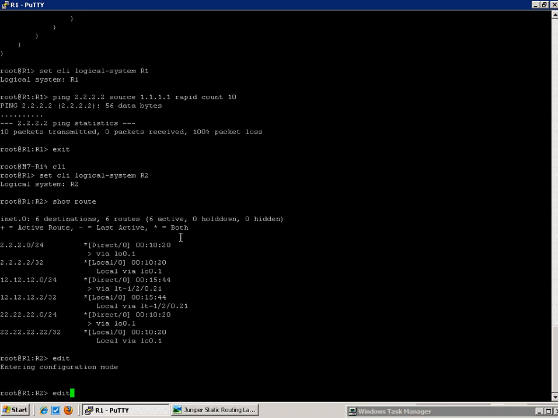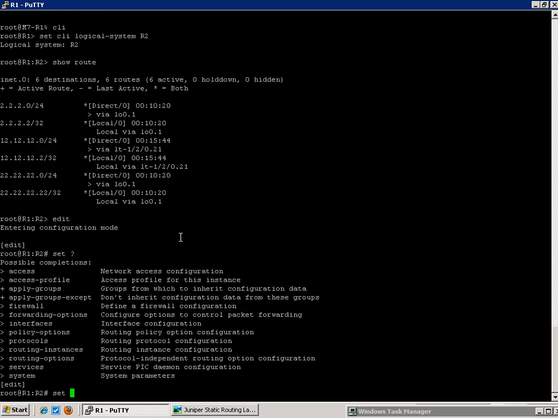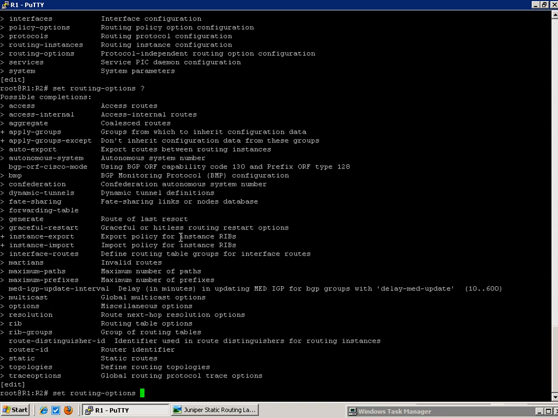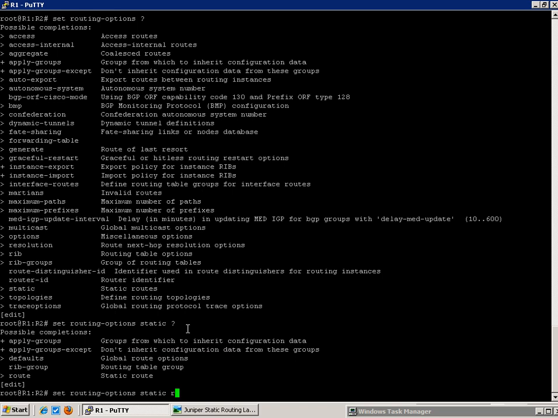So let's go into router 2's configuration mode, and again the command to create a static route on a Juniper router is set routing-options, and then if we do a question mark you can see that one of the last statements we have is static. So we'll use that: set routing-options static, and then the last option we're going to use is route.